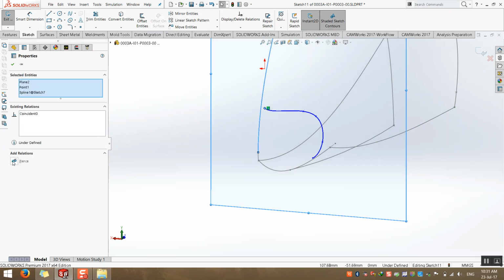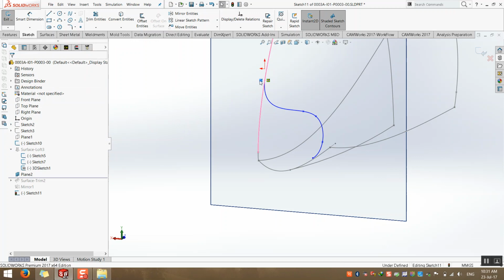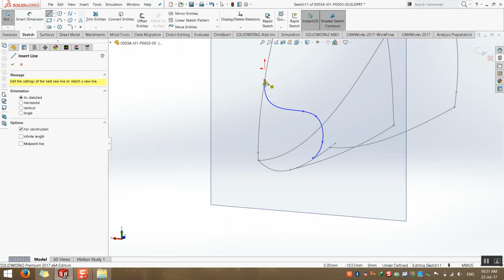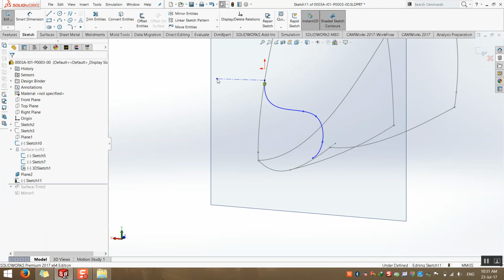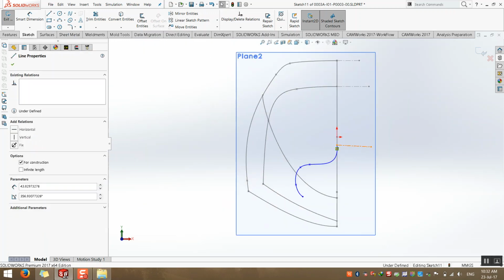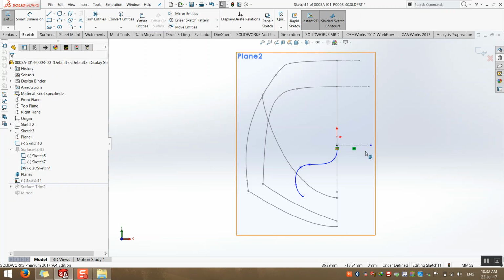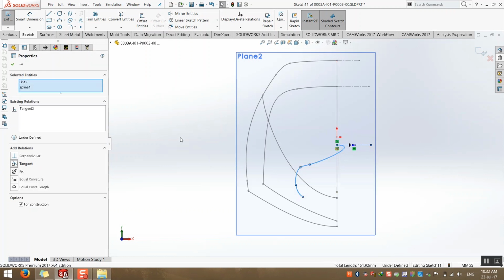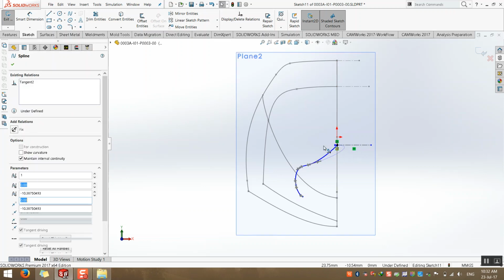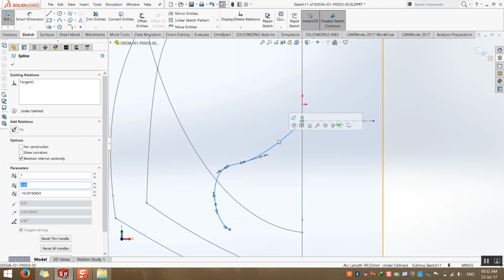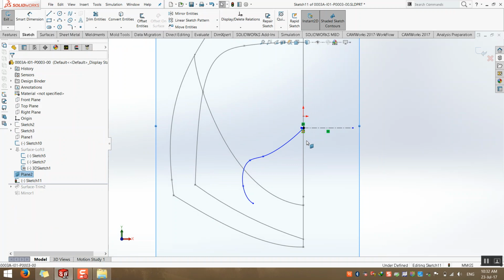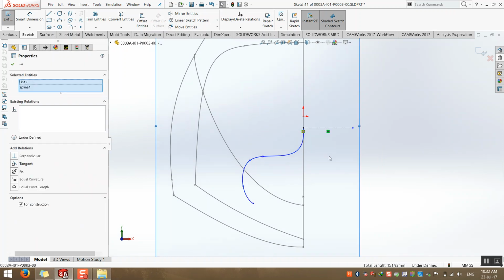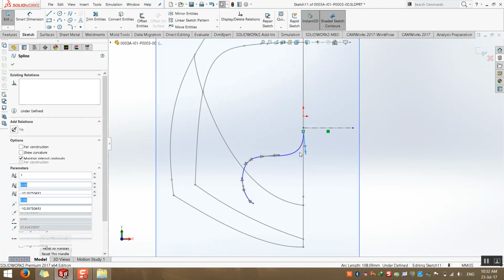shift, pierce. Why? Because you have another point, just pierce, and center line, Control 8 to see, horizontal, and shift, tangent, and get this. Only.